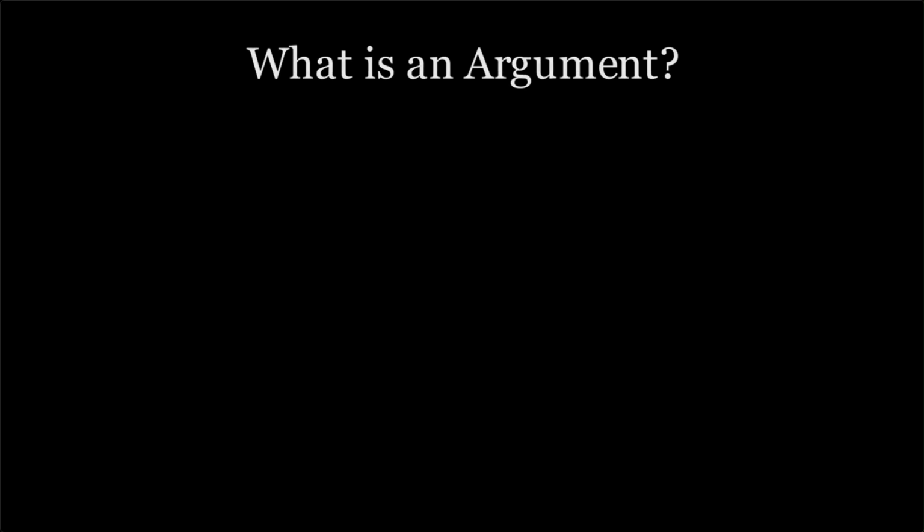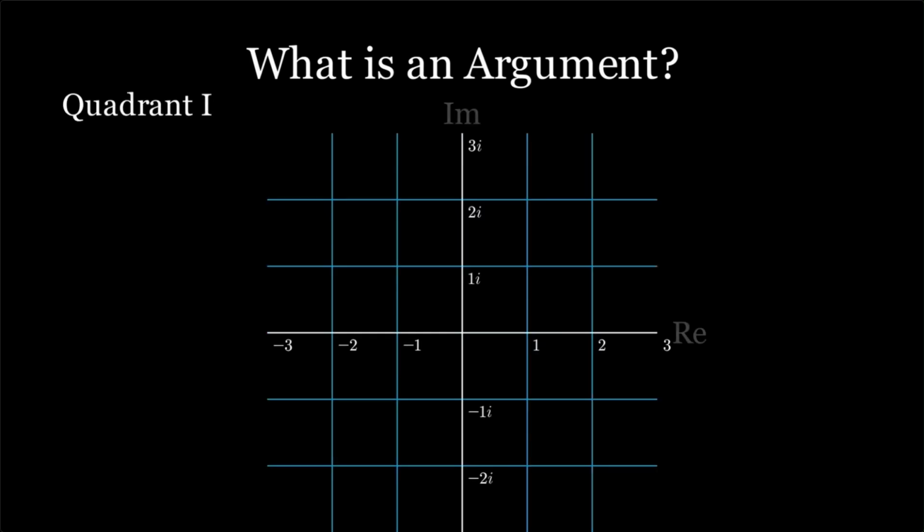But yeah, now here's where things get a little tricky. We're going to learn what an argument is. So an argument is the angle that our vector, or a complex number, makes with the real positive x-axis. That is how we define what an argument is. So when we check in the first quadrant, theta is our argument, okay? And to find theta, we can split up our vector into our x and y components, and we can set up a triangle. So let's do that.